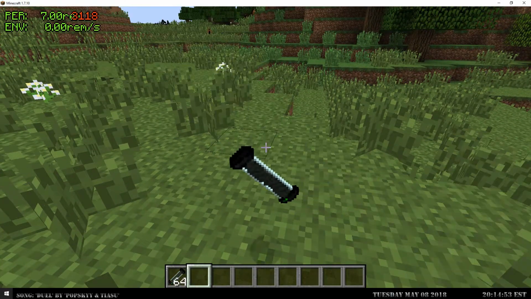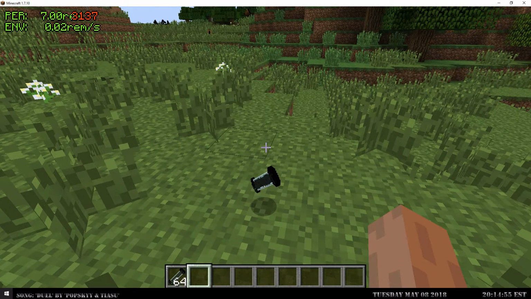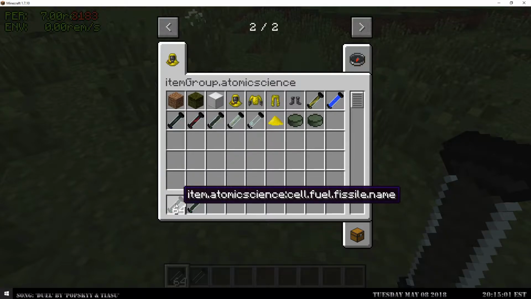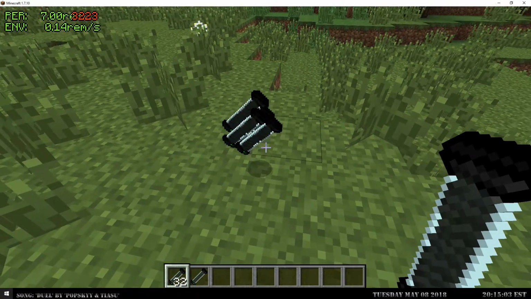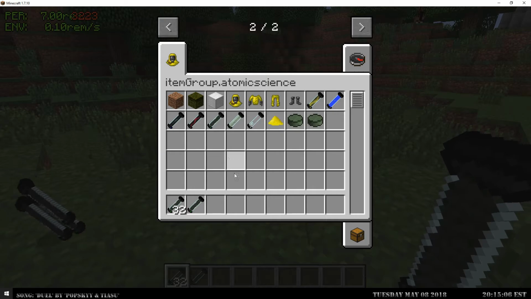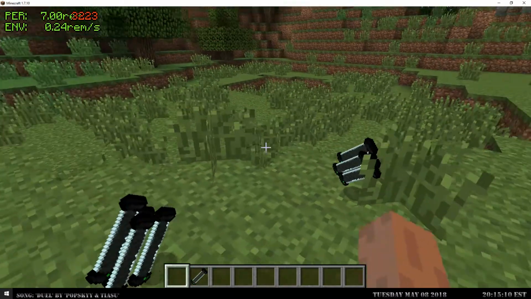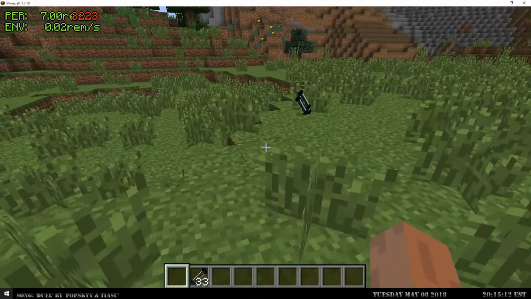But the part that does work is I can toss this item and it will start producing radiation. So you can see up there we got a 0.2 rem, and if we pick that up, it'll go back to 0. Now this is stack based, so when you actually drop a stack, so we drop half a stack here, we get 14 rem. Now if we drop another stack over here, it'll actually go even higher. And as I change direction and orientation, the radiation does modify.